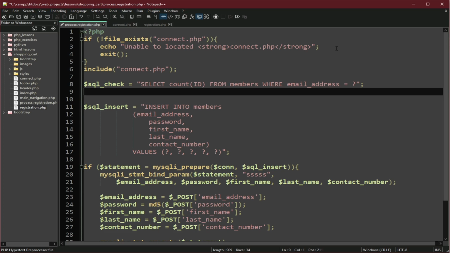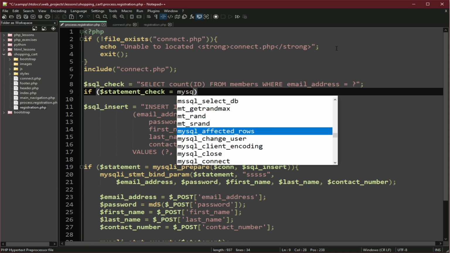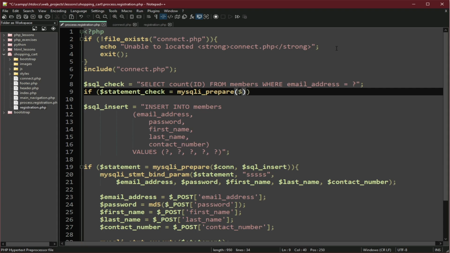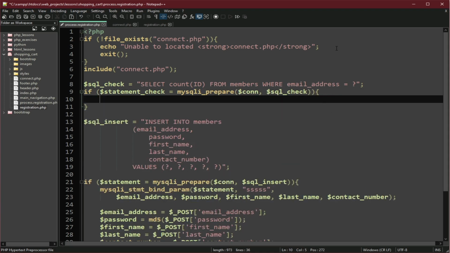So we have here if statement check equals mysqli prepare. We have con, then SQL check.